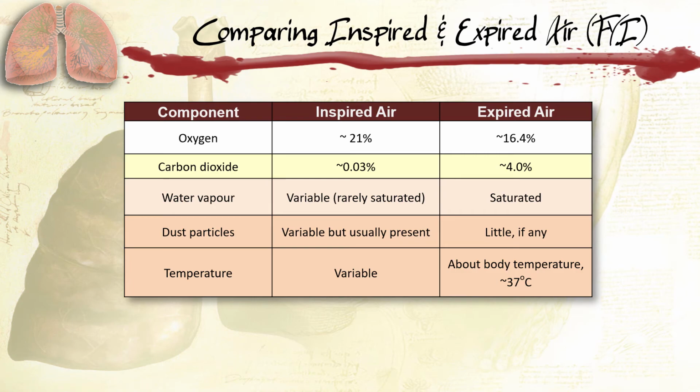Now, if you take a look at the exhaled air, you can see that the amount of oxygen is actually still more than the amount of carbon dioxide, even though we might have the misconception that the air we breathe out contains more carbon dioxide. No, that's not true. Whether it's the air that you breathe in or the air that you breathe out, it contains more oxygen. Why is this the case? Because the sheer percentage of oxygen is so much higher than carbon dioxide. Therefore, it's not possible that we breathe out such a high percentage of carbon dioxide.